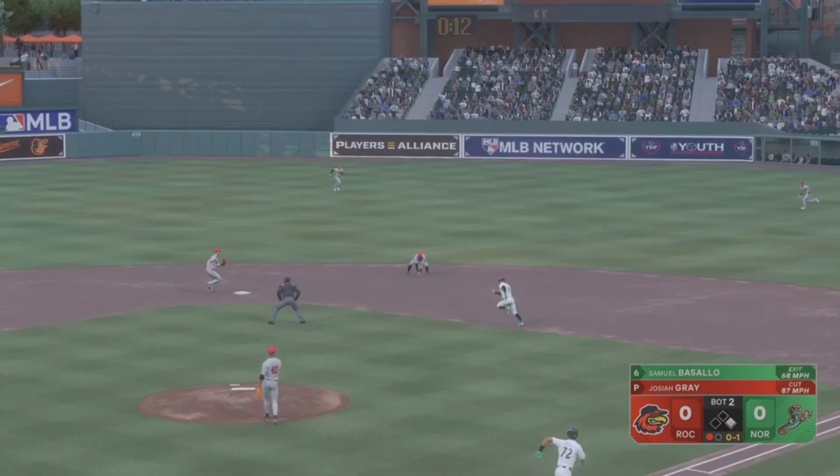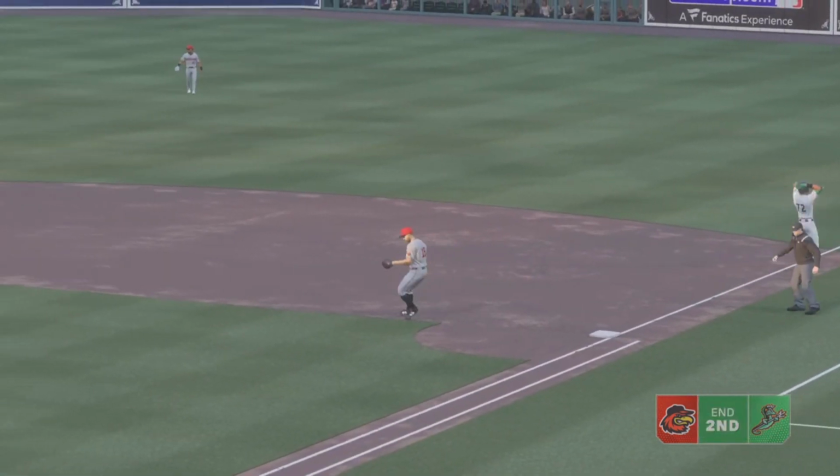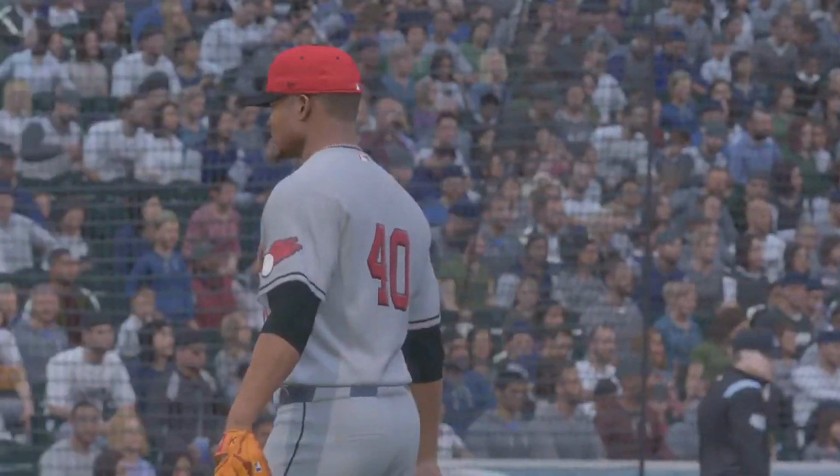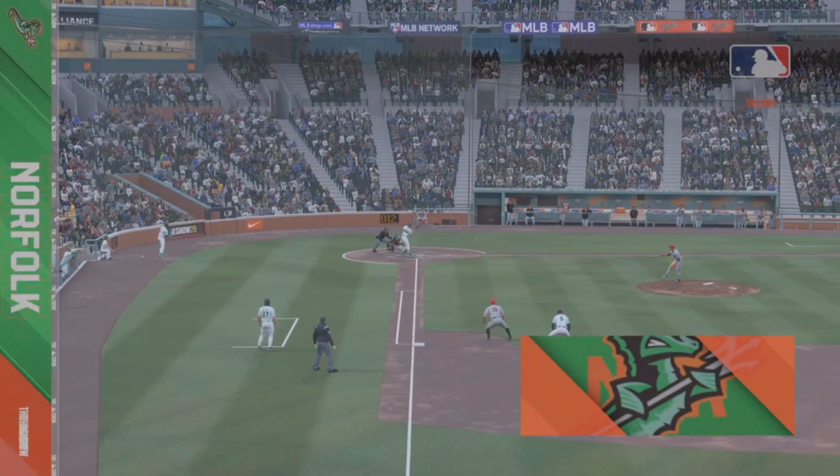Soft contact in the air, Baker. There's one. He's out. Double play, and that'll do it for the inning. One hit in the inning, but no one left aboard. Heading on now to the top of the third. We're all tied, 0-0.